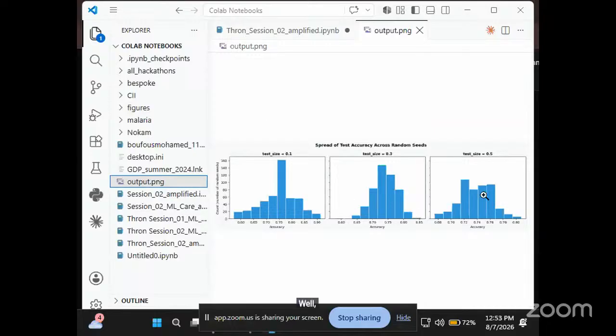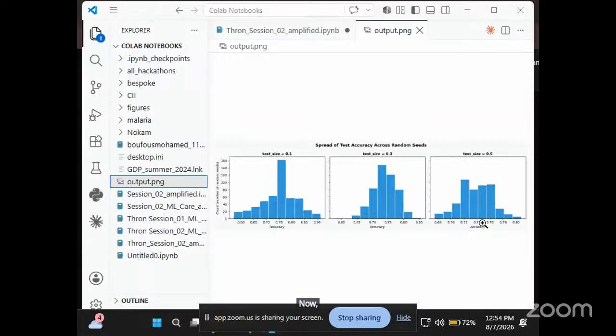Okay. It looks like there's only three: 0.1, 0.3, 0.5. All right, so let's compare the mean and the standard deviation. What are you seeing about the difference in mean? Here the mean is about 0.075. Here the mean is about 0.075. Here, in the middle, the mean is about 0.075. So the mean is quite consistent. The mean is not changing depending on the test size.